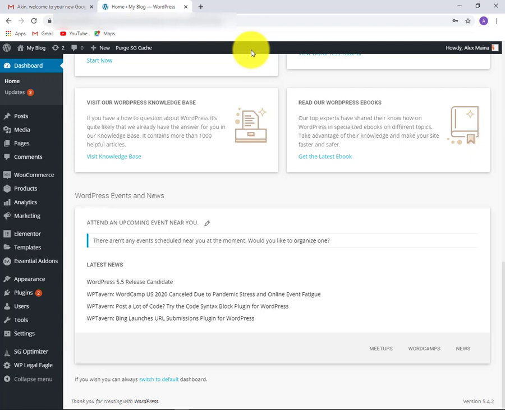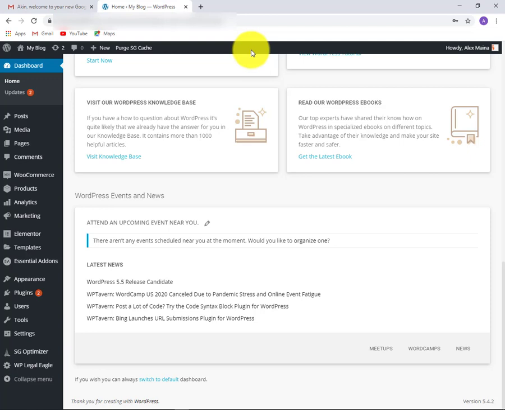Another reason to use this is that you can always share these logins with somebody else, a team member or an SEO person, so that they only have access to the details that you want them to have for that website. You can share this with somebody elsewhere in the world, so that they're able to log in to only your WordPress or the accounts that you want them to. You do not want to give people access to every other project that you've got.